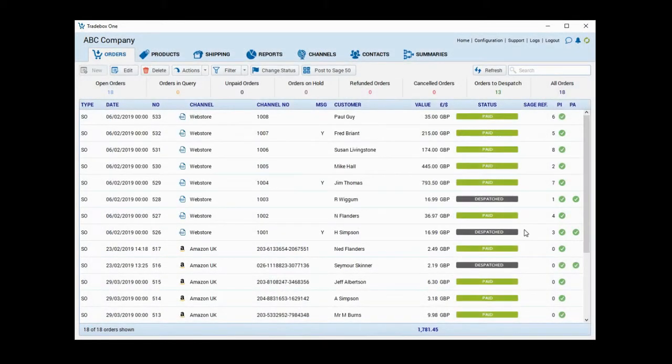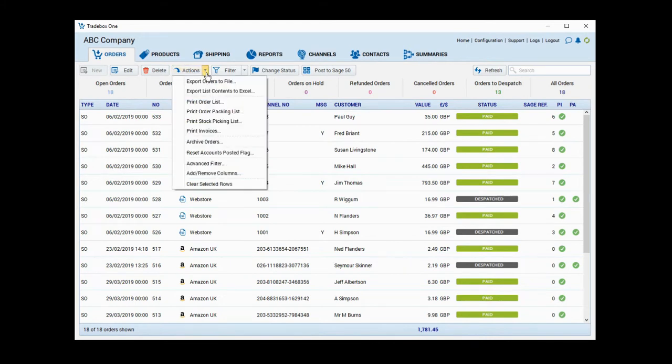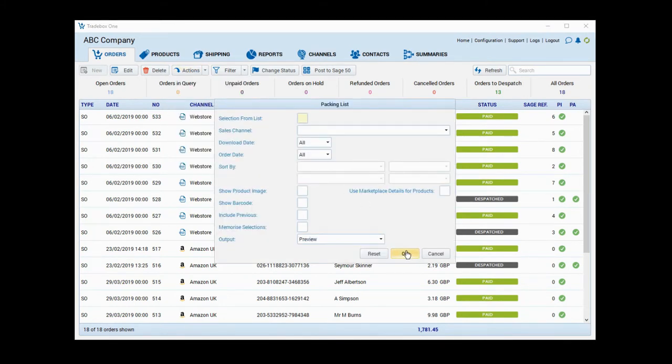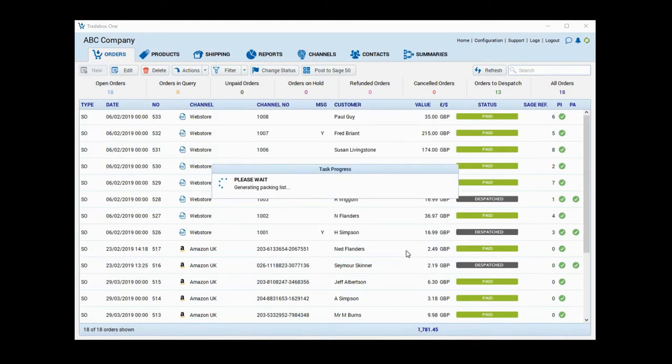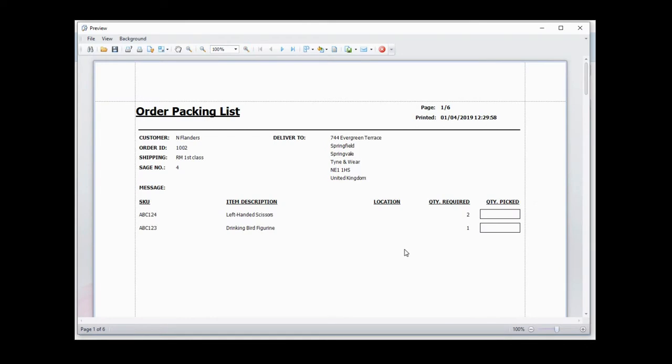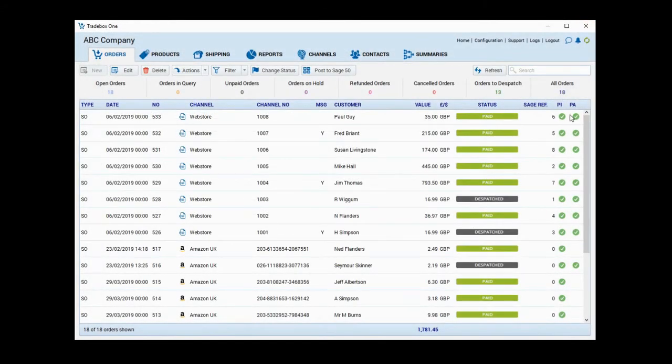And I can do the same thing for the order packing list, which groups everything per order. So again, every order only appears on this once by default, and I've got all of the buyer's details, their name and their shipping address, as well as the items that they've ordered, one order to a page. So you can see that's updated the picked and packed indicators for those items. If they're ready to go, then I can go ahead and mark them as dispatched.